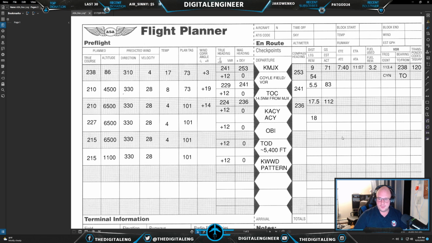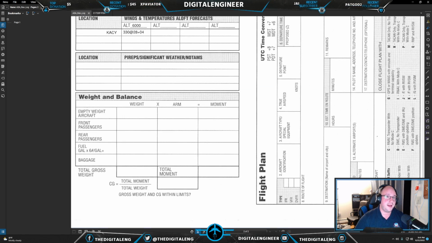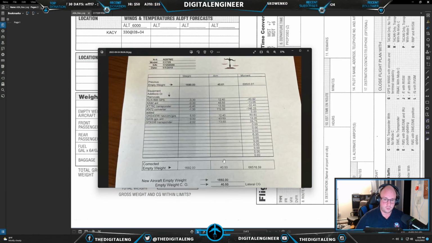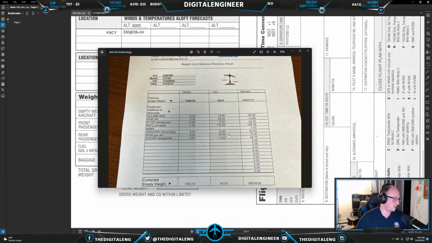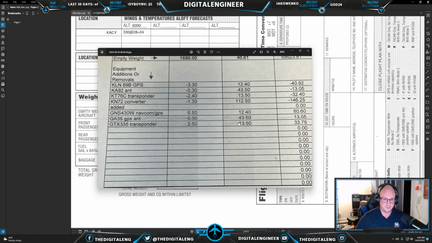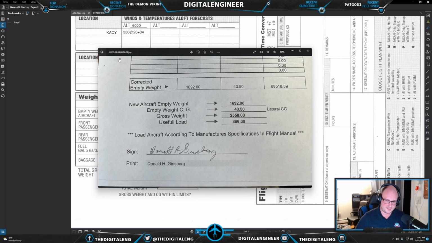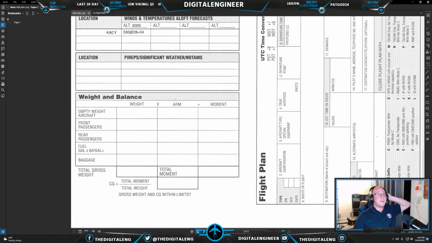Cool. So we have that, and that's done. Let's go to our next couple of legs, and we'll be done with the calculations of wind correction and all that fun stuff. Always remember to save. It's much easier that way. And we're also going to do the weight and balance. I have a real-world weight and balance we're going to use for an aircraft that my students use. You can see exactly what a weight and balance looks like of equipment that was added or removed. And then you can see the new aircraft M28, CG, all that. We're going to do this a little bit later, so be sure to stay tuned for that.